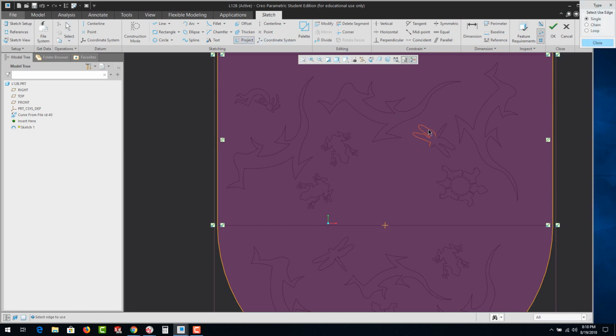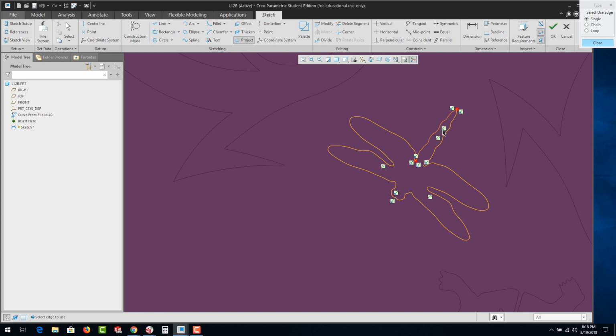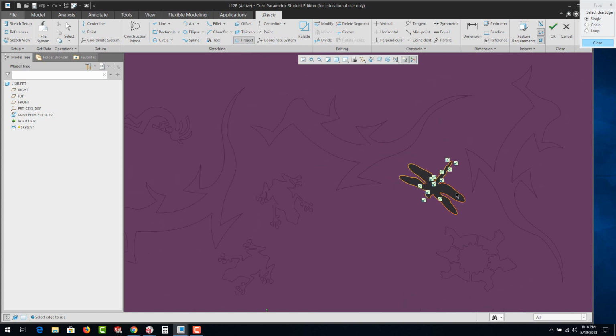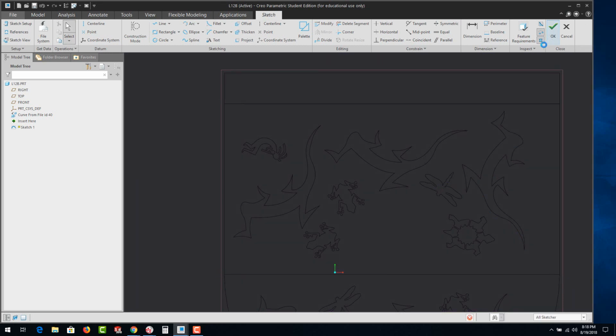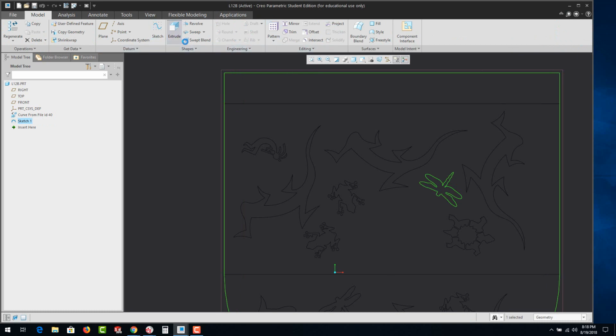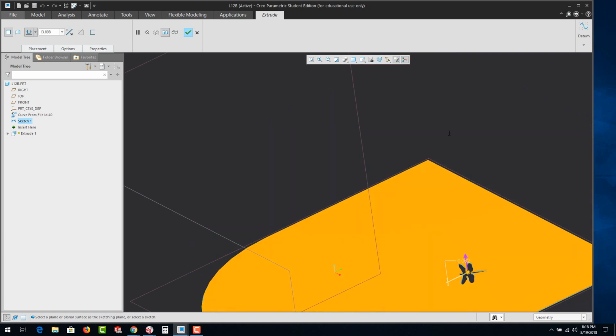Let's go to project. And see if this, there we go. It actually edits, see that it's not shaded inside there, thus it will actually be cut out. So I'm going to hit close, okay. And now we should be able to just extrude this, and we'll make it very thin, like 0.062.